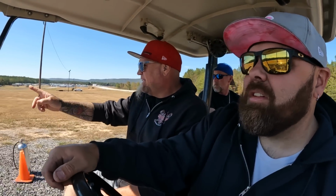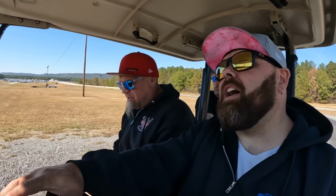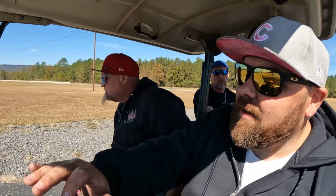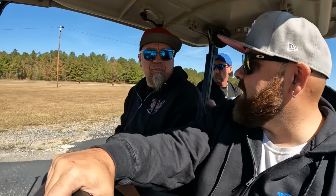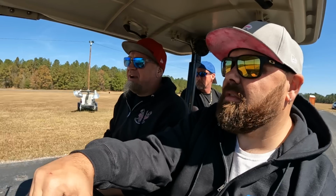Fire extinguishers, I like that. Yeah, that's cool, especially after last weekend. Man, there was a lot of fire last weekend. There's been a bunch of people online shitting on that track, but I'll tell y'all right now, that was the most prepared facility for accidents that we've ever been to. We put them to the test too. They were on top of the fires quick.